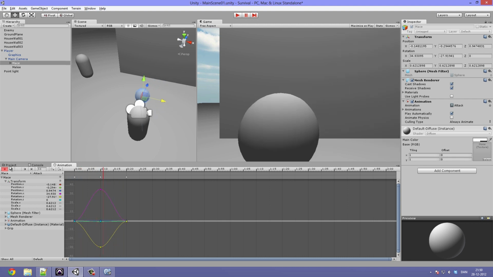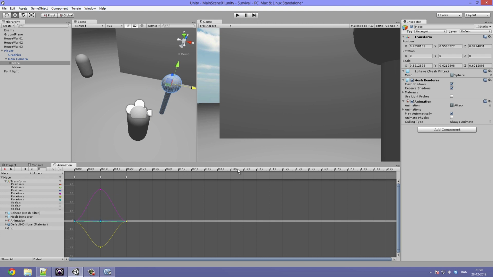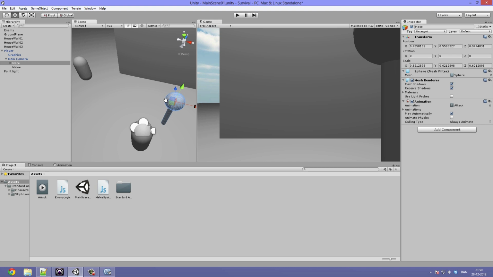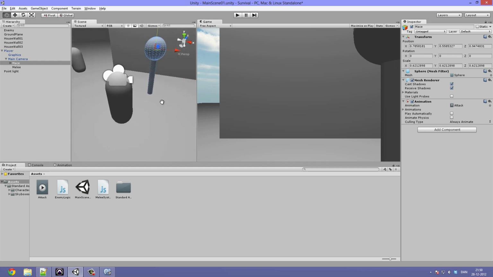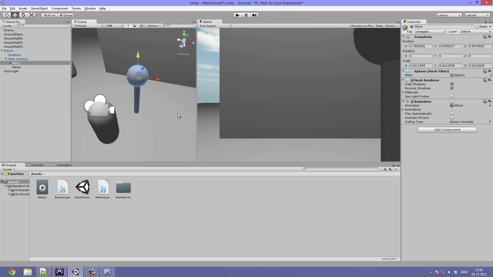You can go ahead and click this red button, which will take us out of the animation mode, and go back to project. Now you can see that our mace has an animation component applied to it. There's one animation in here, and that's the attack. If we go ahead and disable the play automatically button, it should be all right. So what we need to do now is call this animation. We need it to play whenever we press the attack button.